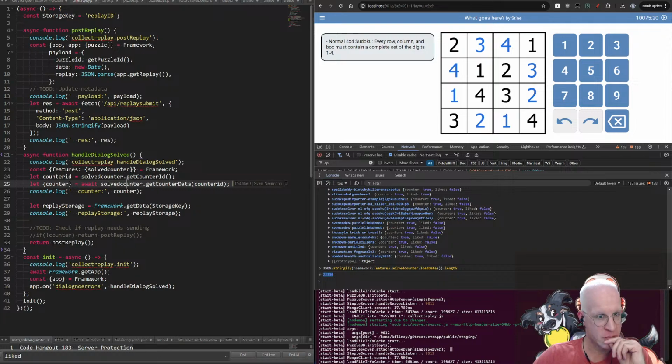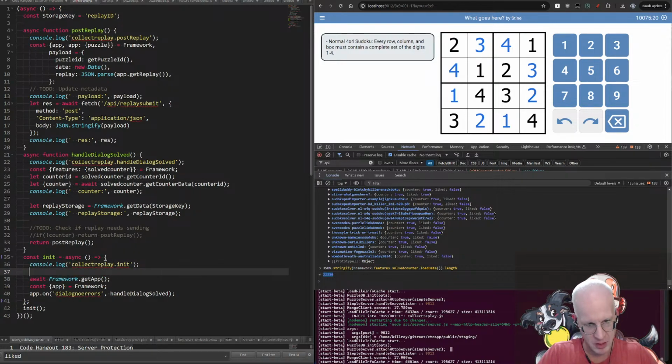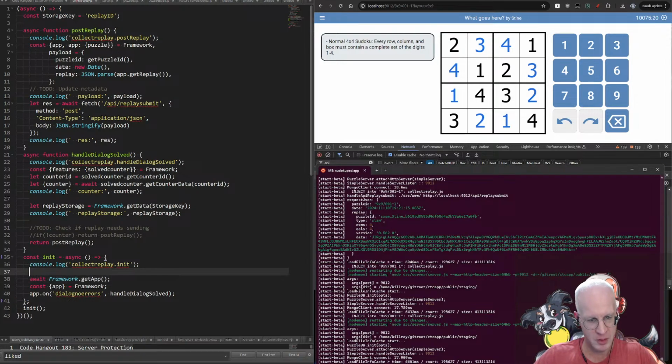Under init, we'll want to do something like console log document.querySelector, script tag that has data-campaign.